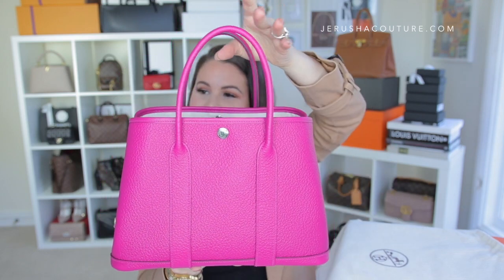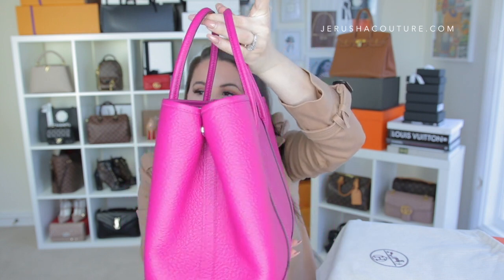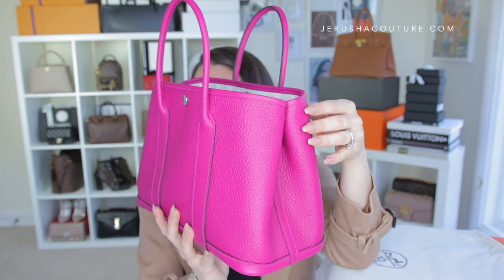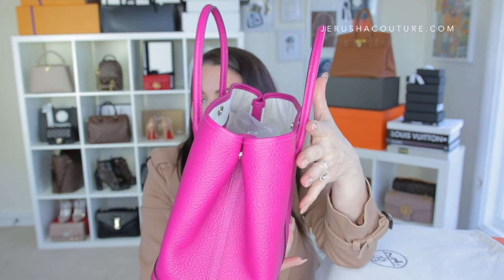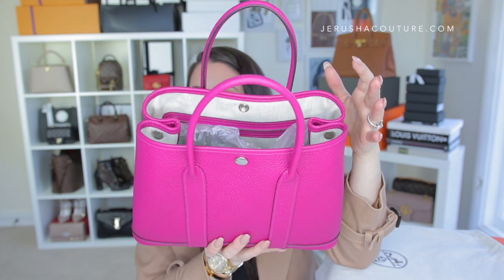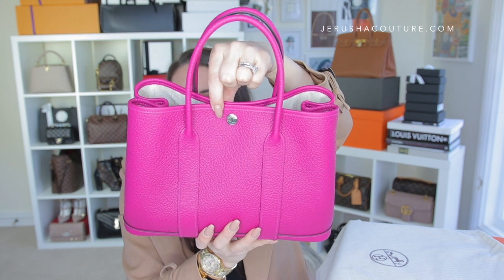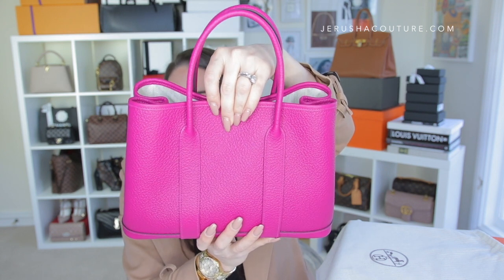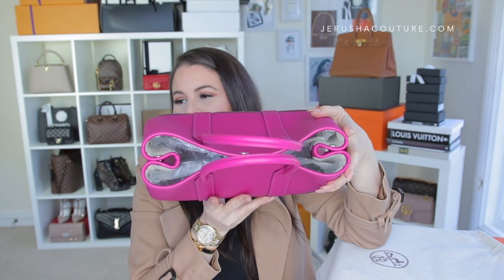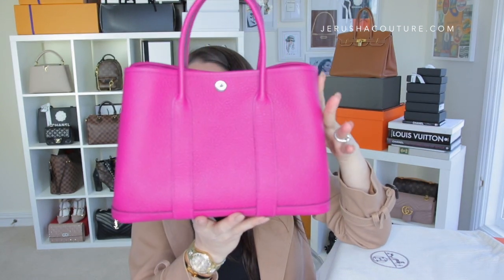All right, so obviously it has the two top rolled handles. They're thinner handles than the Birkin, but they're just really comfortable and beautiful. You just have these cinching snaps on the side, which you just saw me do up, which then gives it its A-line shape. The only closure for the top in the way of security, if you want to know, is this snap closure here to snap the middle together. I believe that gives it some pretty good security, depending on where you live and whatnot. I think it's pretty good security myself.